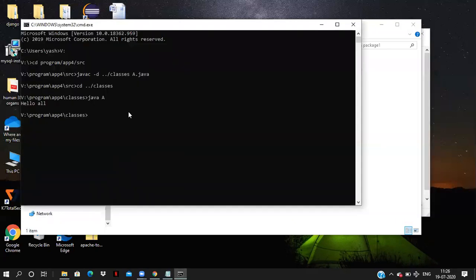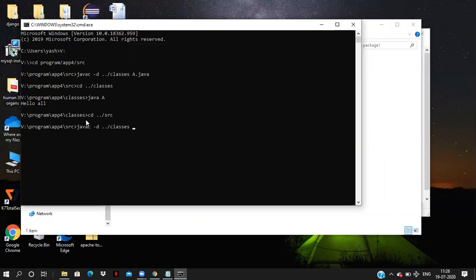To run our class, now I am in the application 4 folder. cd double dot slash src. Now to compile our code, we have the javac command. Javac hyphen d double dot slash classes. Now my class is manager class, but we have a package also.